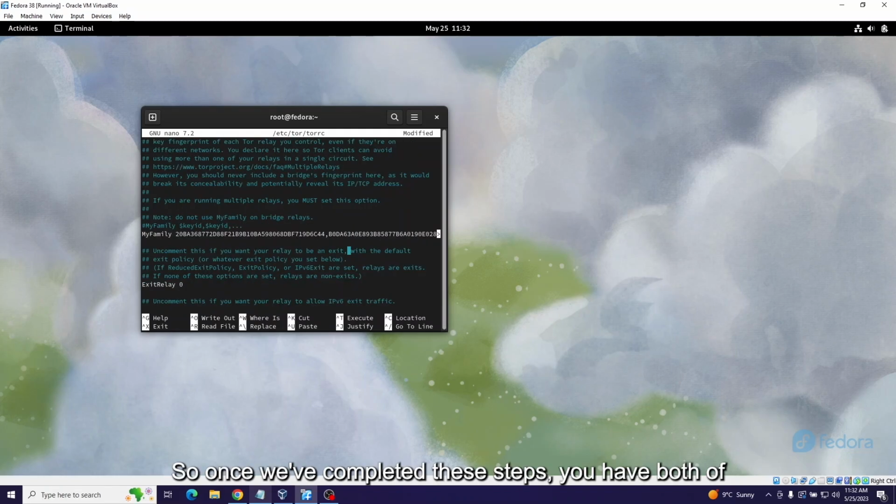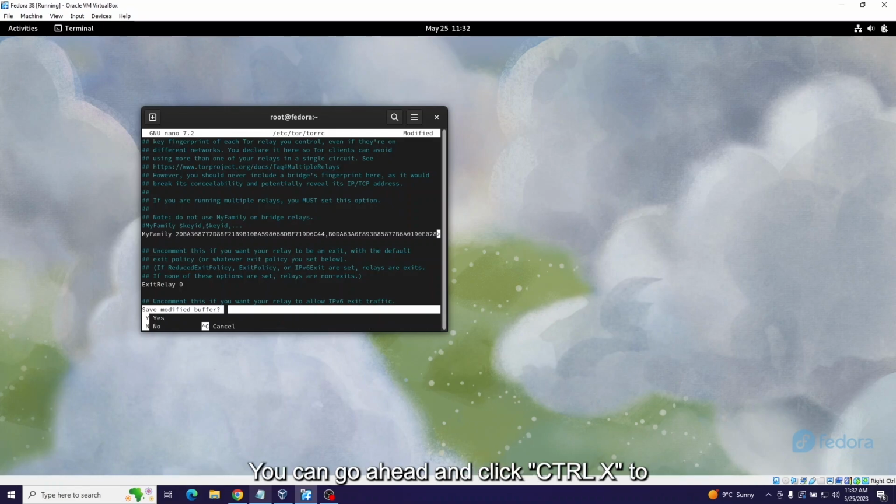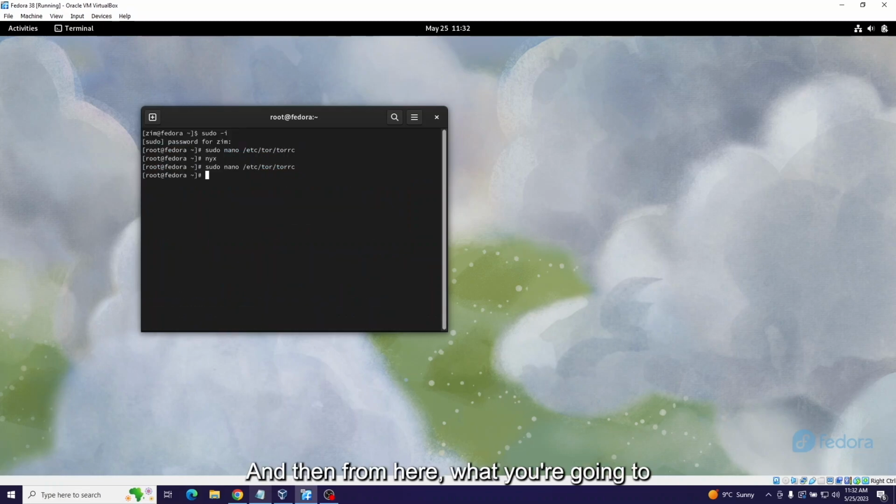Once we've completed these steps, you have both of your fingerprints input under the My Family setting, and you've made sure that your contact information is the same on your secondary relay as well. You can go ahead and click Control X to exit, press Y to save, and then enter. And then from here, to allow these changes to take effect, type systemctl restart tor. Now, my configuration is already set up a certain way, so I will not be hitting enter.